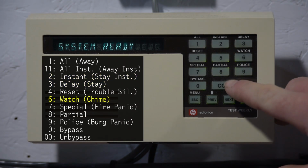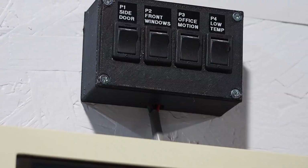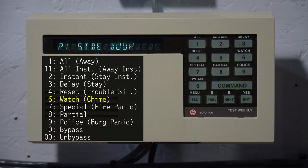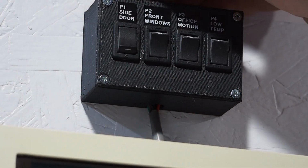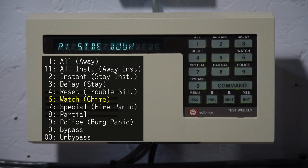Command 6 is watch. And watch is what Radionics calls chime. So if we were to open the side door, the keypad does this nice little beep beep. Just like that. It's one of my favorite security system chimes. It's a nice pleasant tone. So, I'll leave that on for now.